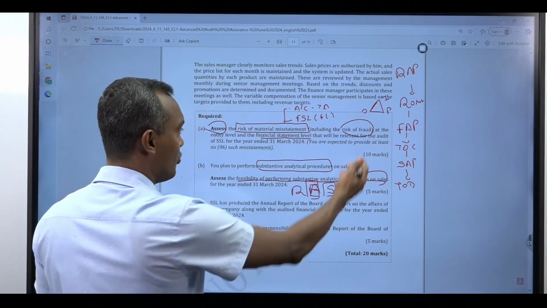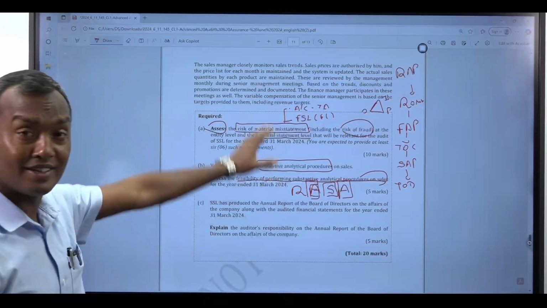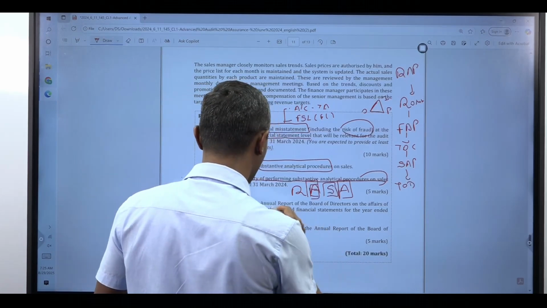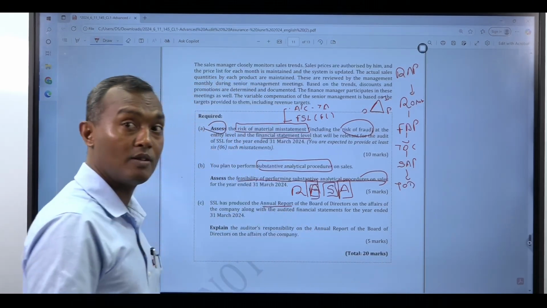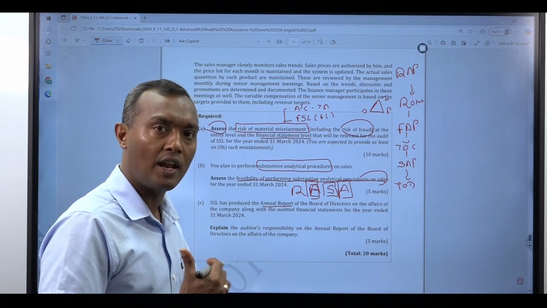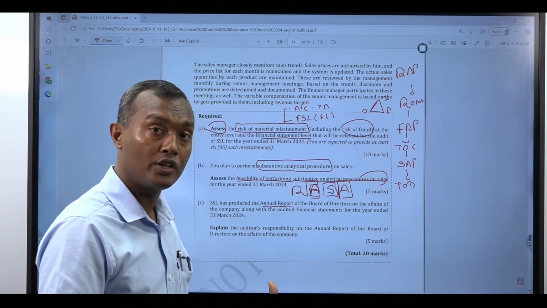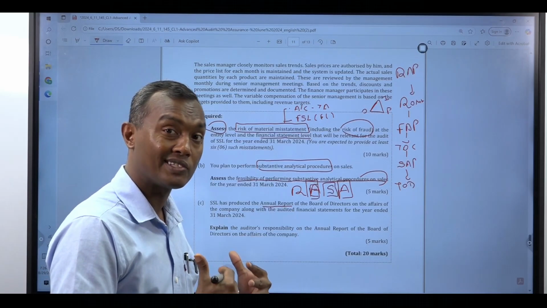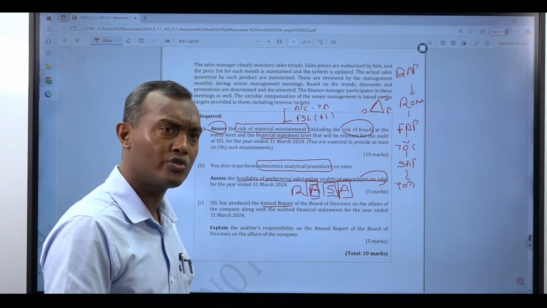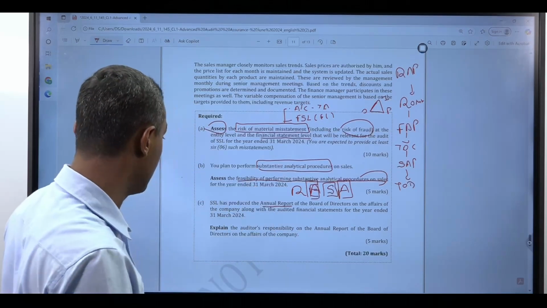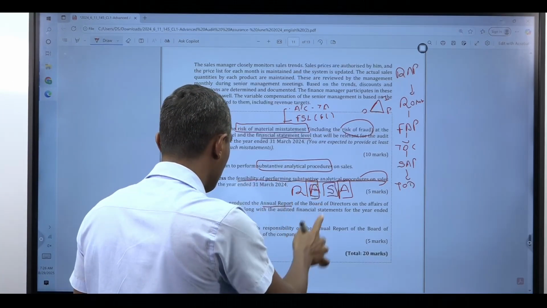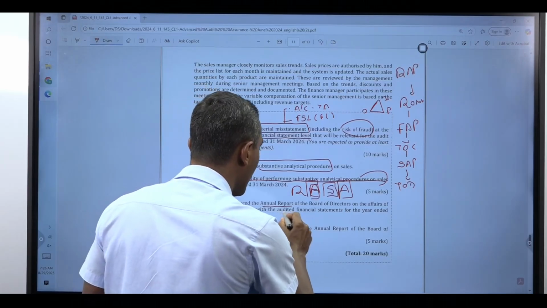So these 15 marks, so easy, no? We haven't read the question. The company has produced an annual report. Nowadays there are a lot of annual reports, integrated reporting, and from 25 the biggest challenge is non-financial information, which has come under SLFRS Sustainability Standards 1 and 2, sustainability-related financial information. Those topics are going to come in future for your exam. So now this annual report the company has produced comes with the audited financial statements.